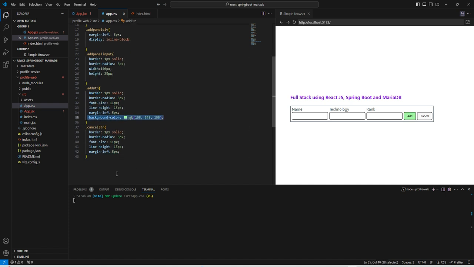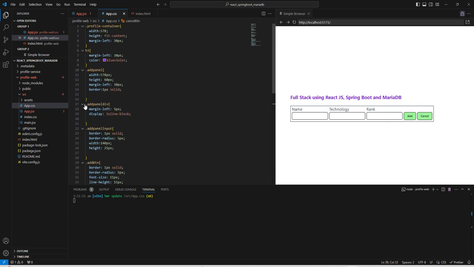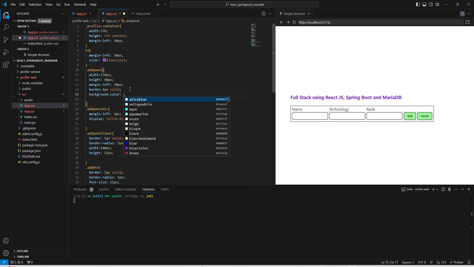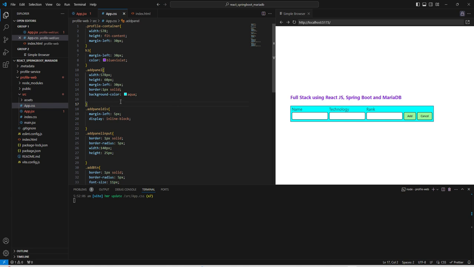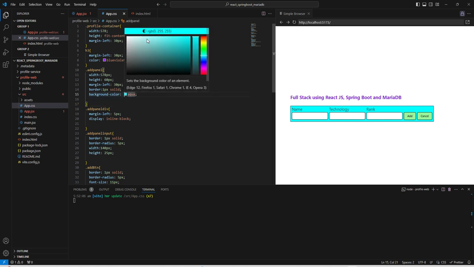Similar color we can add for the cancel button. Fine. So with this we are done with our add and edit panel. Now let us add the panel color as well. Can make it some light color.